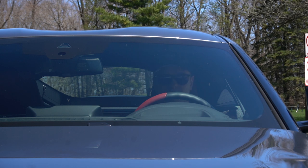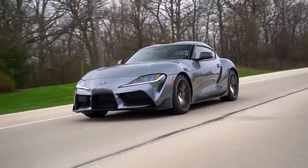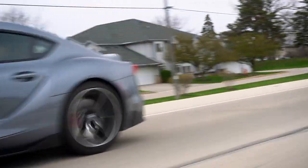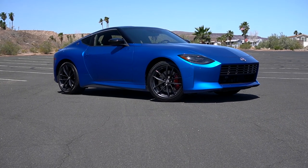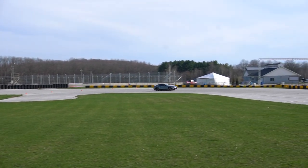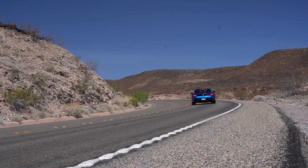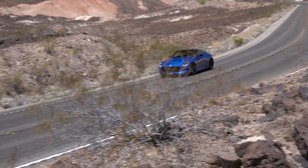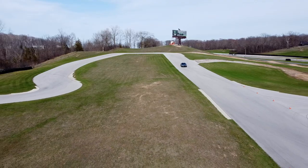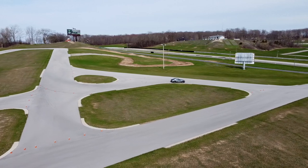I know the BMW thing is played out, and I know there are people who won't buy the Supra because it's not a bespoke Toyota, but those people are missing out on a really good sports car. As far as how it compares to its newest and closest rival, the Z is a good sports car, but this Supra is just a touch sharper behind the wheel. The B58 engine and ZF transmission are crisp and blisteringly quick. In fairness to the Z, we only had time to drive the manual given our production schedule — it feels objectively quick — but since we drove the Z one day and the Supra the next, we were able to pick up on the subtle differences. Until we get both cars around a track and set representative lap times, the Supra still wears the crown.